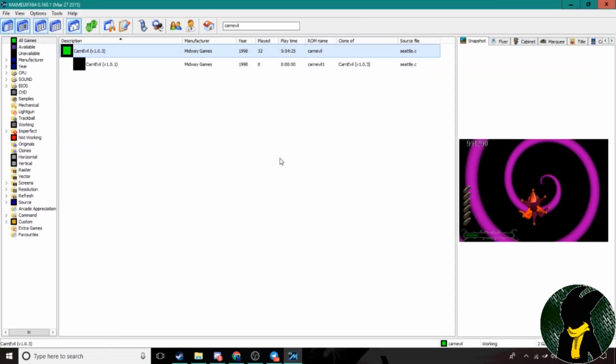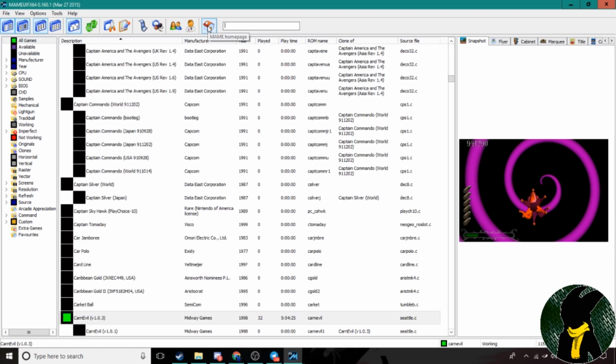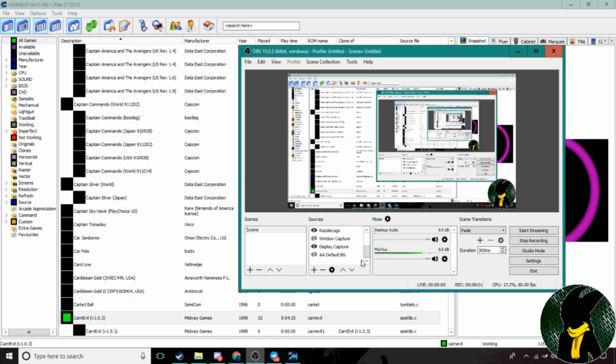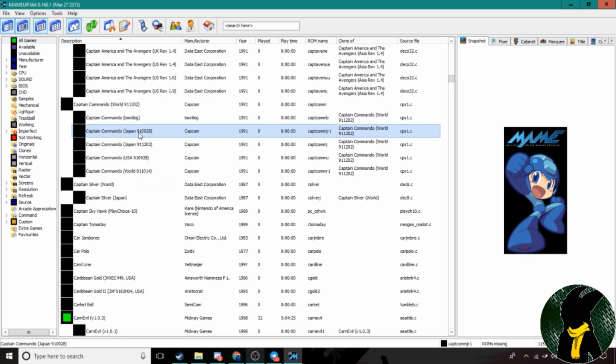Okay, I might have had the throttle on there. It sounded like it was trying to rap that, but that's pretty much it for installing games in MAME. It's a little difficult at times, and then you also have to deal with things like games not popping up properly, and that can be a video in and of itself, because I'm still trying to get a good answer on how to fix that. But when I get answers, I'll post them to you, because I know lots of people out there are going to be wondering how the heck that works.